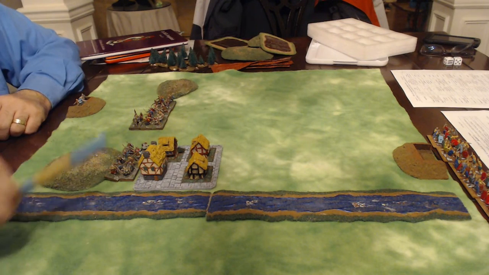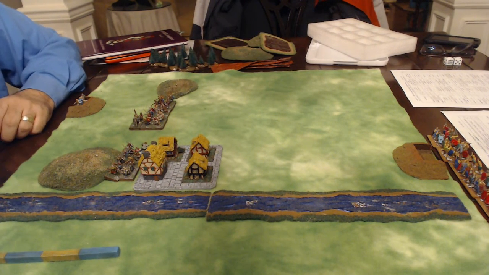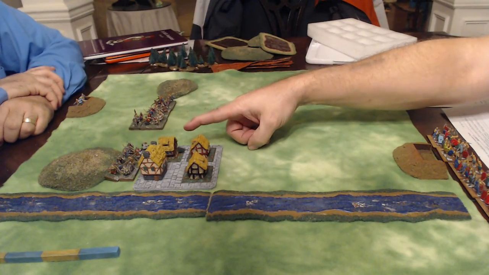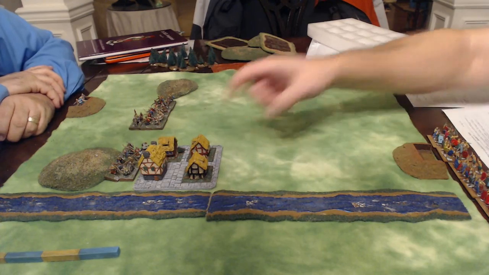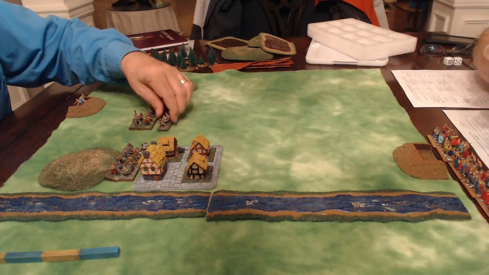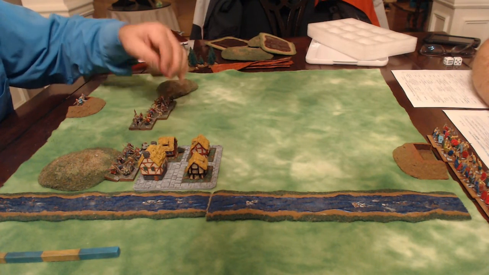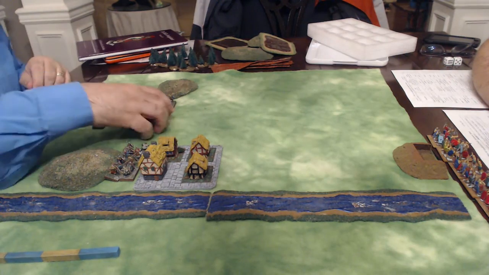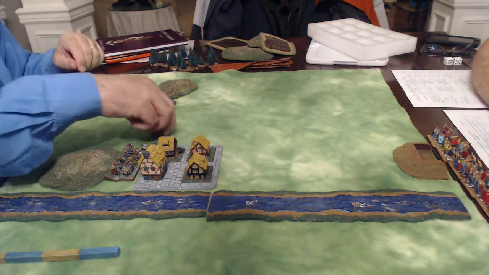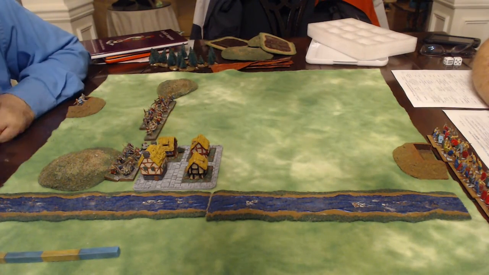So, all right, go ahead and lay your guys out. So, those are all your arrows? Oh yeah, where are my arrows anyway? This is my bow unit right here. Okay. So actually, maybe I should put these guys up here. And I just have the bows kind of in the middle there so I can move them either way, whichever I need to.